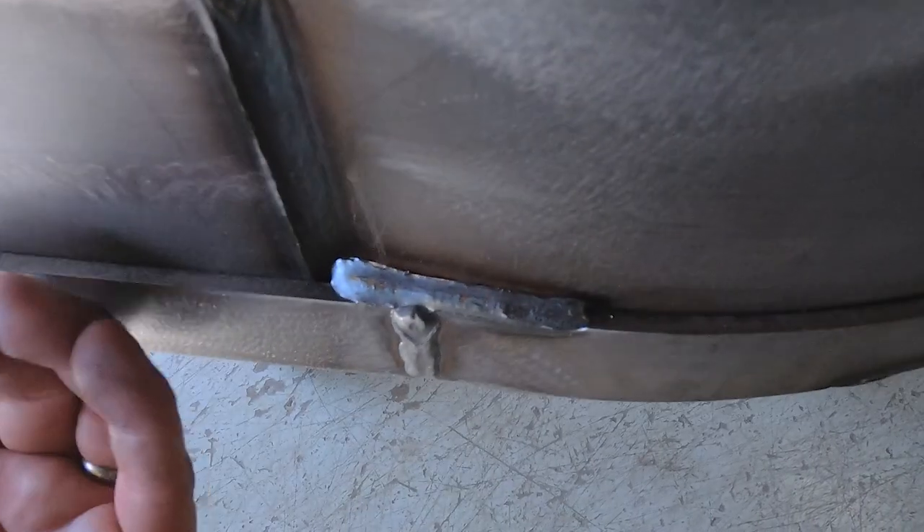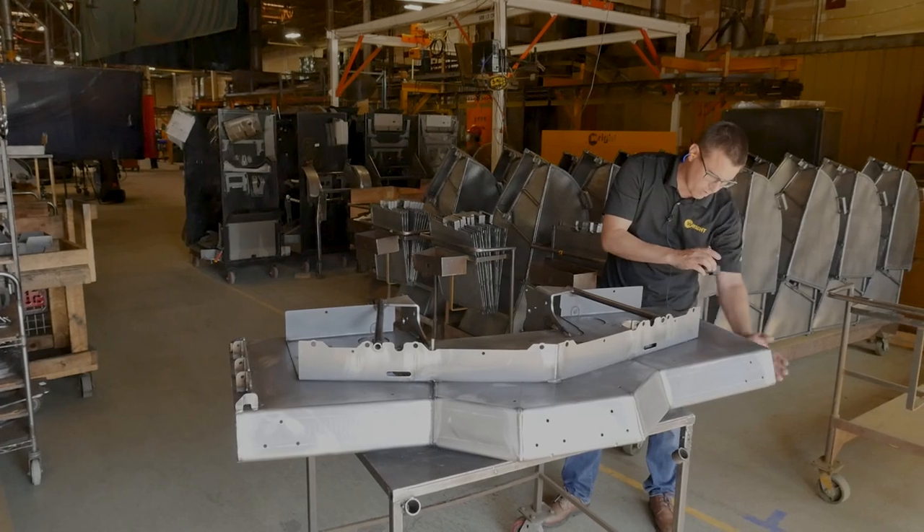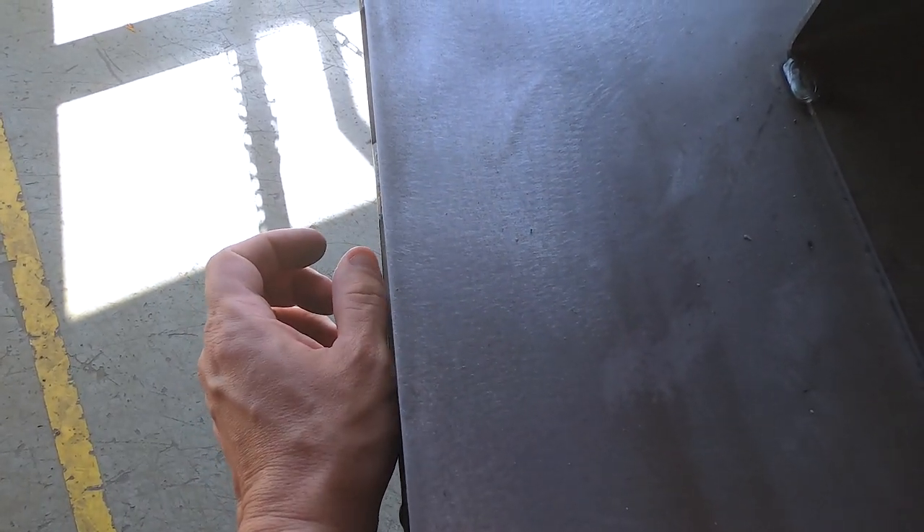Around here you can see the quarter-inch doubler giving more wear resistance on the outside edge. Some people ask why we don't put a rubber bumper out here. What happens is that you really need to always maintain a margin between the mower and whatever you're mowing near. If you put a bumper on, your blade ends up like six inches away from the edge of the house. Whereas we keep this clean and add strength in the corners so it doesn't snag — you can get a lot closer and reduce your trimming pretty significantly.